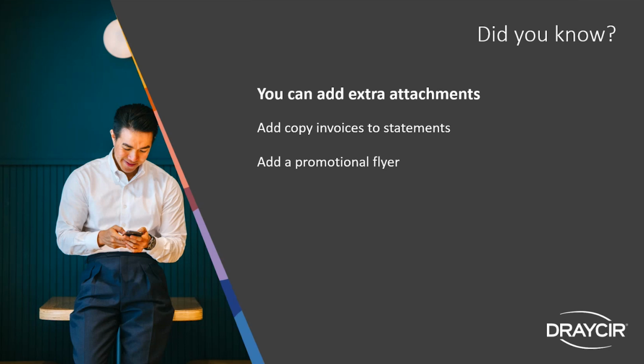I did mention price lists a moment ago and promotional leaflets. Again, that could be promotional leaflets, it could be flyers, it could be price increases. What better way to communicate a new brochure or price list to your customers than attach it as a supplementary attachment with that statement run? In theory, they've got to open that statement because they've got to pay their bill. So it's the perfect time to communicate that there will be a price increase in the next 3 months or that there is a new price list there. But on a more positive note, you could also include those promotional leaflets and flyers as well.